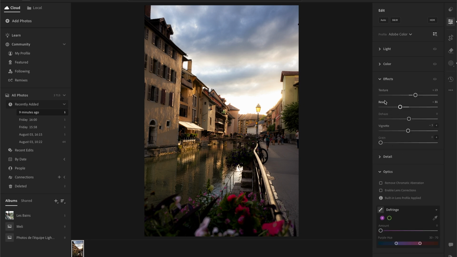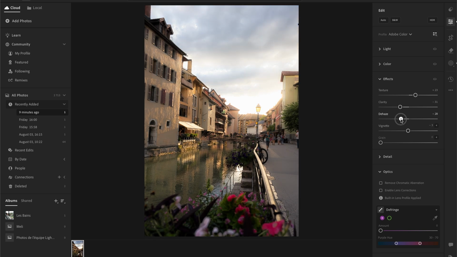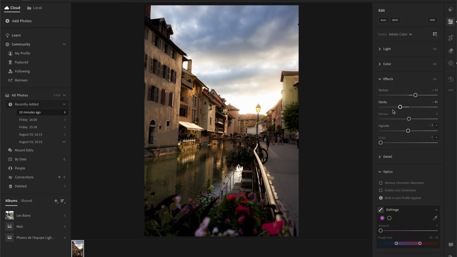So here we did a few adjustments, but what is really important is this effect panel here, and work with clarity and texture. The reason why I don't work with dehaze is that it's going to affect the whole image. So if you go down, you can see it's kind of adding this dreamy effect. In some cases that's interesting, but here that's affecting too much of the whole image, while clarity is going to affect mostly the highlight, and is going to help to create this natural dreamy effect coming from the light and not coming in the whole image.